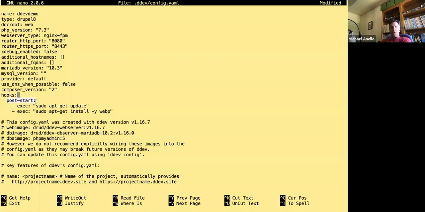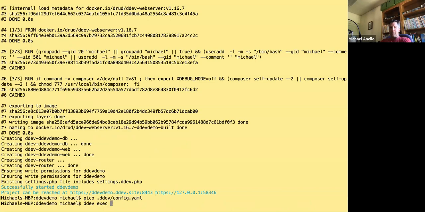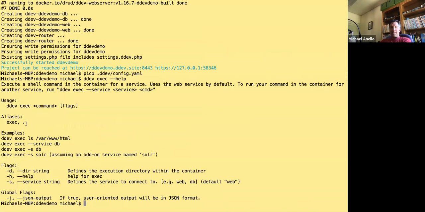I'm going to have a post-start hook. The exec is basically the DDEV exec command. Let me exit out of this. DDEV exec --help. That is the same as DDEV dot. DDEV exec is basically saying, hey, DDEV, run the following command in the web container by default.